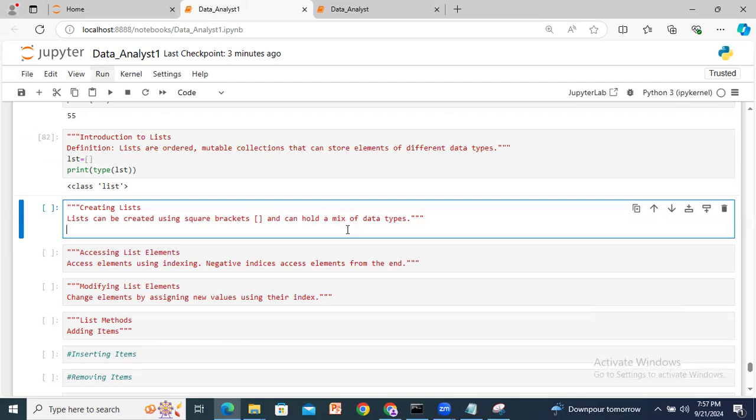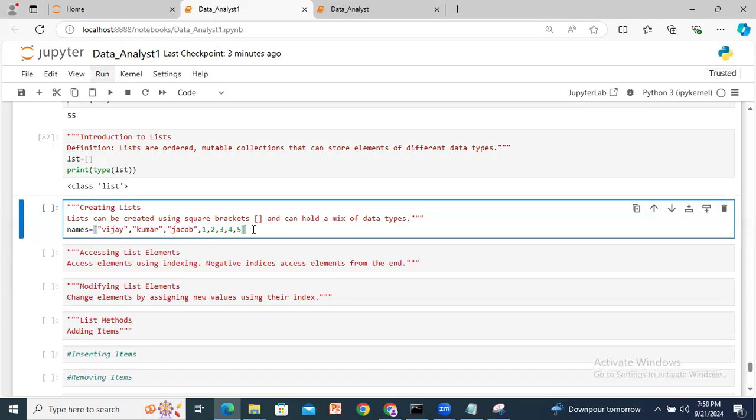Now, creating lists. Lists can be created using square brackets, and can hold a mix of data types. So let's call it names equals to Vijay, Kumar, Jacob, comma 1, comma 2, comma 3, comma 4, comma 5.